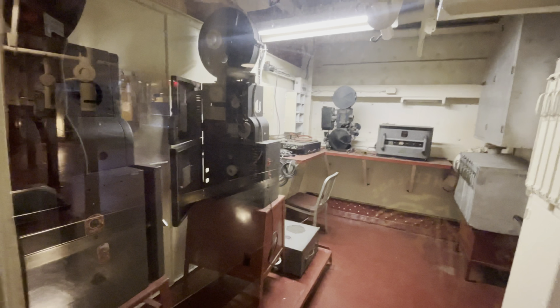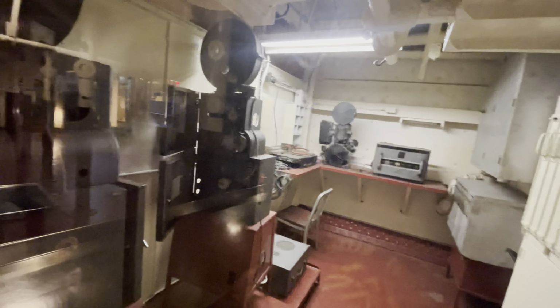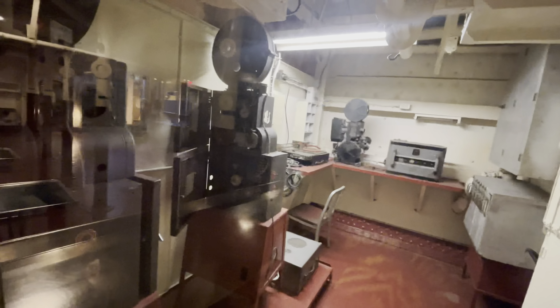And here we've got a movie projector room. Got an old record player over there. Old reel-to-reel camera. And even though they've got tables set up, I guess they would clear this out. And you can see the screen over there at the other end. Probably bring in chairs, lower the screen, watch movies for the sailors. Alright, here we see in this room one of the sleeping quarters for the crew. All the cots that could fold up and then be lowered back down at night when it's time to sleep.